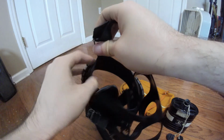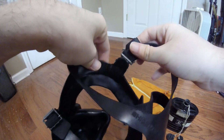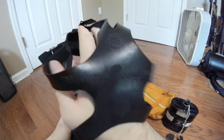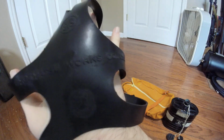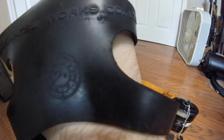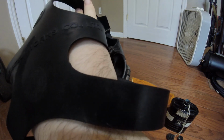And looking inside here, if I don't bump the camera first, you can see the patch that I applied to the back of the harness tab with more Aqua Seal thinned in isopropyl alcohol, and that seems to be holding very well. You can also see Shigematsu Works Co. Limited stamped on the back of the harness with an STS logo, if you can read that. There's also a manufacturer's roundel clock right there. I see a 9 and an 8, but they're separate.